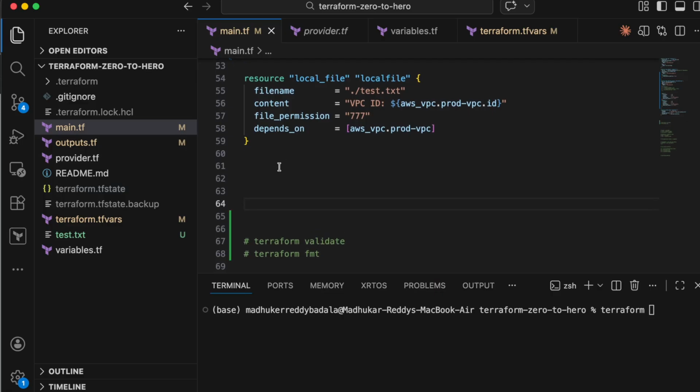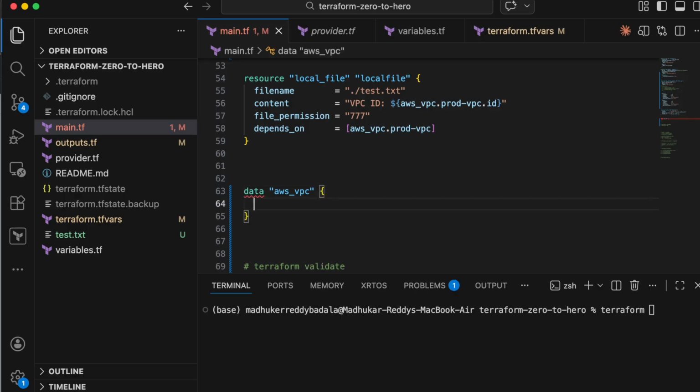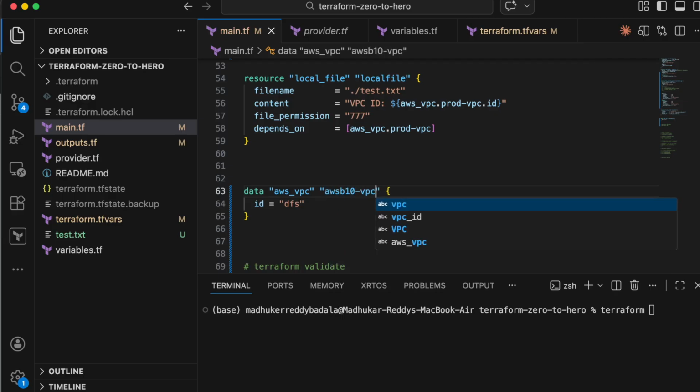What you can do is use a data source block. You just need to define data, and then the data type is aws_vpc, and then open the block. It's going to expect an ID, so you can give it some ID, and you need to give the resource name as well. So I'm going to say aws_b10_vpc.